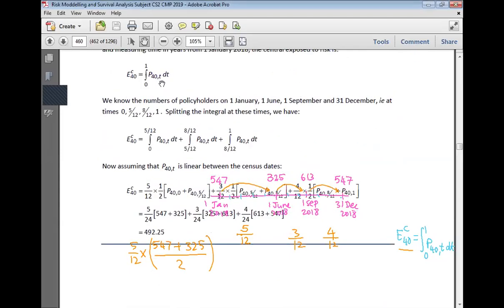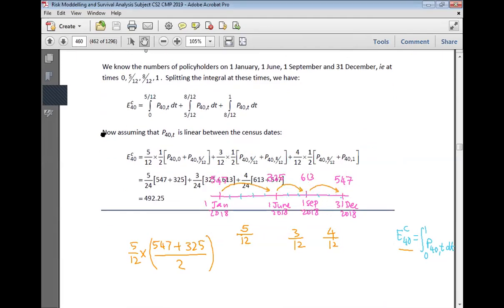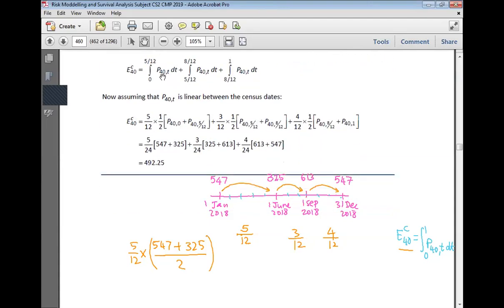convert the integral that is given to you in terms of the times at which you have all the information. So from 0 to 5 by 12, you have some p, from 5 by 12 to 8 by 12, you have some p, and from 8 by 12 to 1, you have some p. So this represents these three intervals that we're looking at. And now you will make the linear approximation for this, this, and this. If you want to do the whole of the writing, you should do it like this.